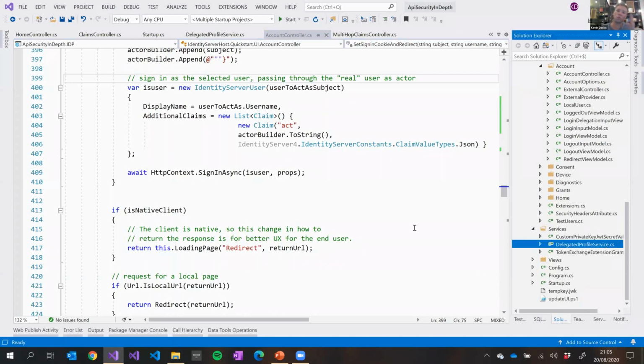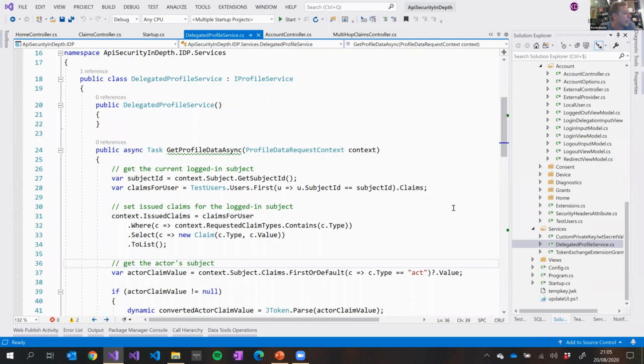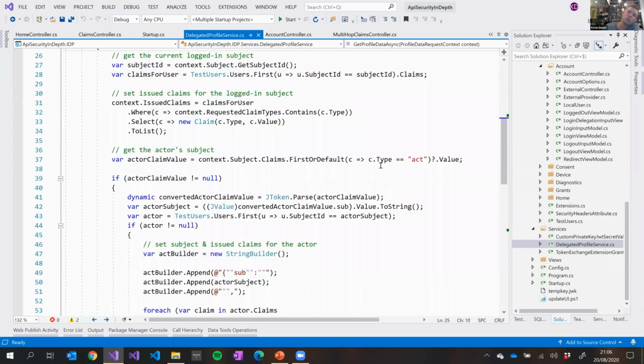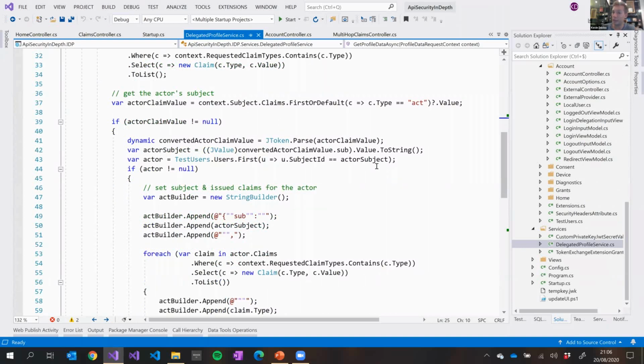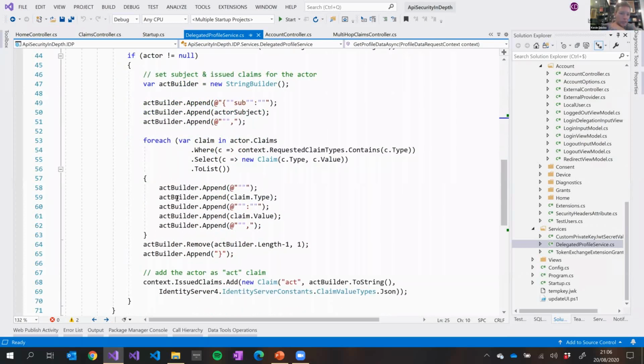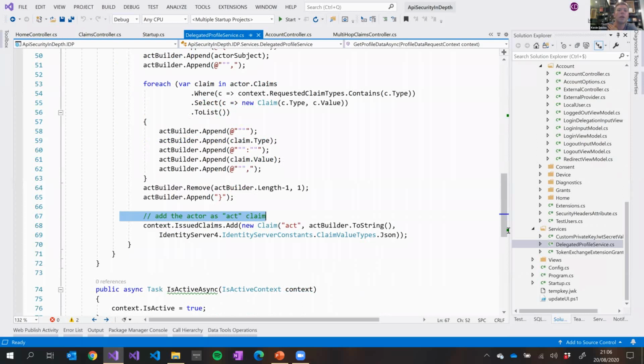So the profile service, for those who don't know it yet, but I think most of you will have used something like this when you've worked with IdentityServer. This is where you would implement the method that allows you to get additional data on the user, which you can then put into the tokens that are delivered to the client. What I want to do in my case, and this is more or less the same code as before, is get the current actor and load information about that actor. I can get the current actor because IdentityServer knows the actor from its own session cookie and its own user. And I want to always add the actor claim, that's this part here, to whichever token is returned.